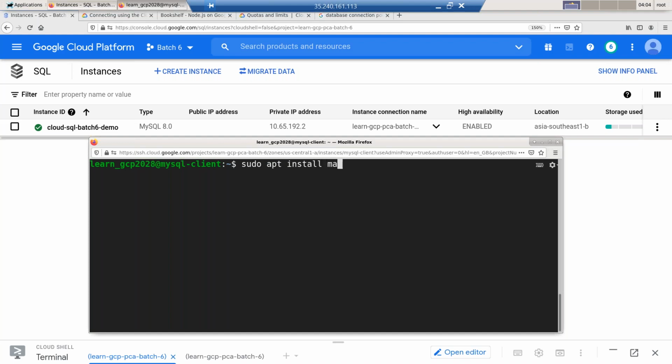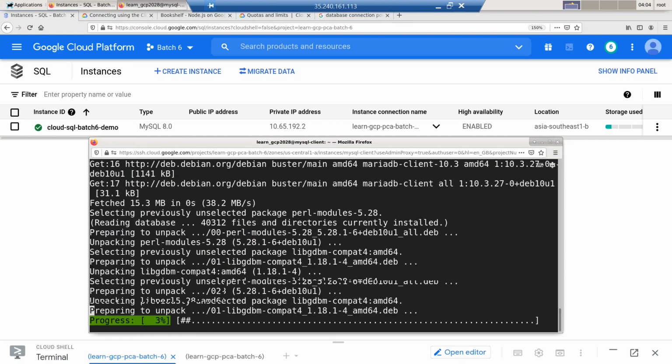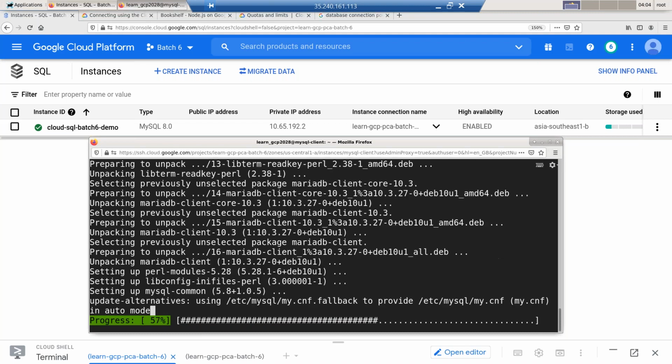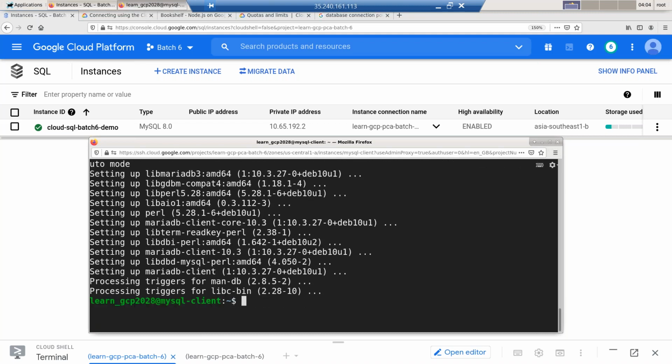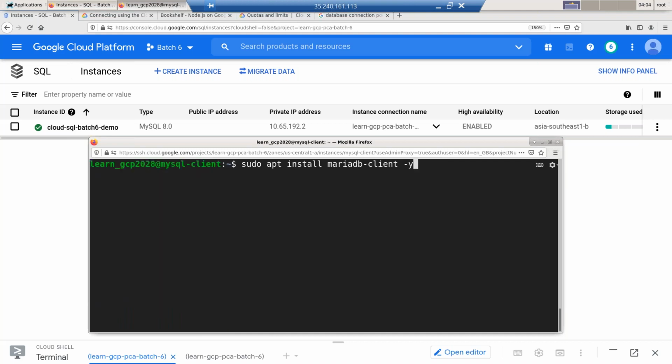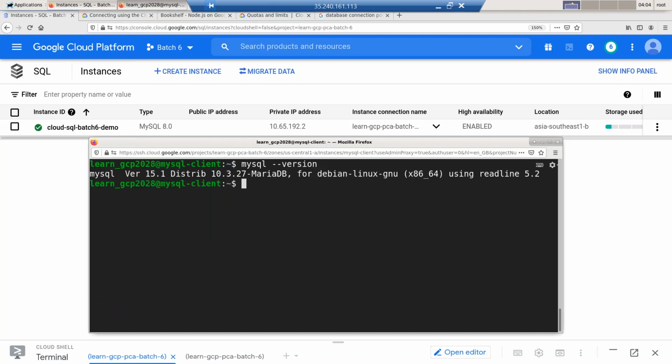The client for this has to be something like the MariaDB client. So this is the client, folks. I got this after Googling it. If you want a specific version on Debian 10, you have to use the MariaDB client only. I just searched it and got it, nothing else. This is not our area of interest anyway. Now if I run the MySQL client, which previously said no client exists, it should now show that there is a client available.